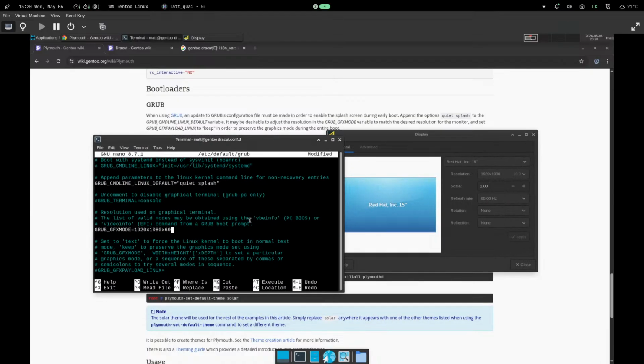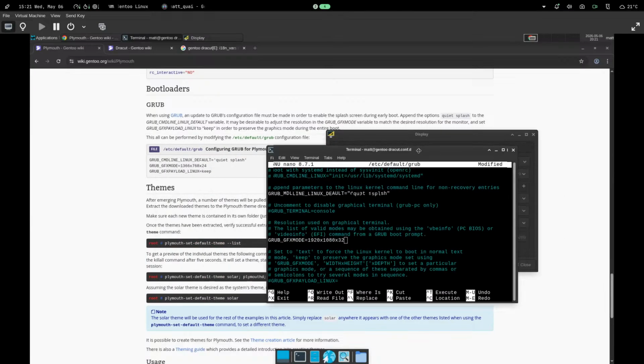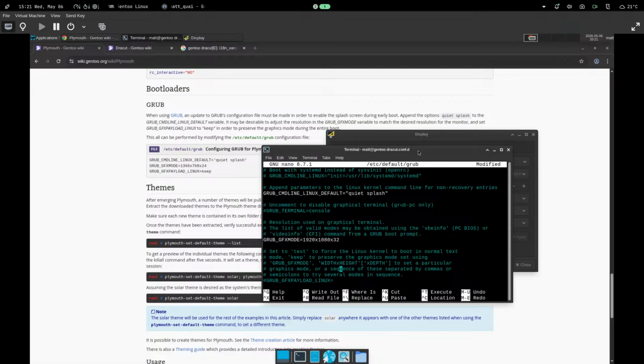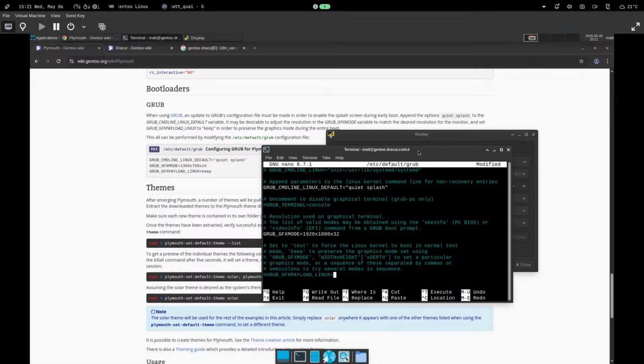Let me look at my other configuration real quick, default grub. We'll do by 32. And payload will be set to keep.